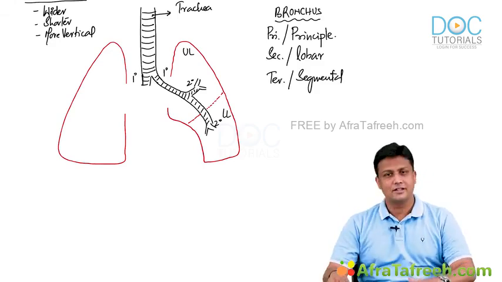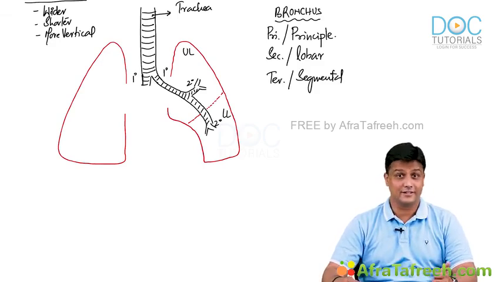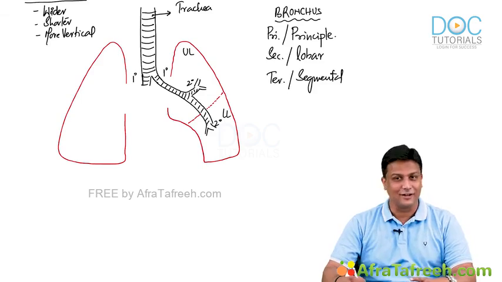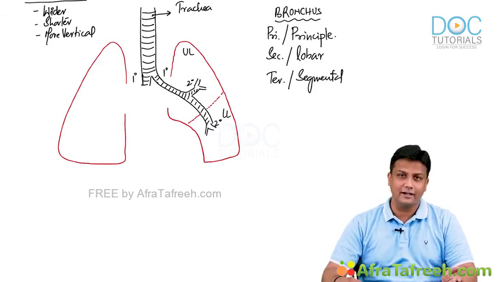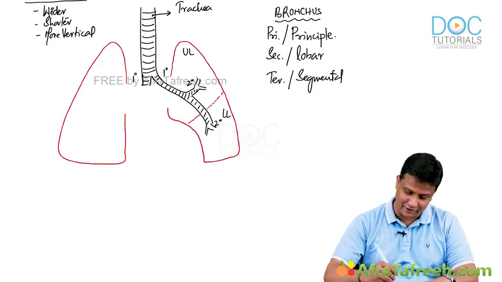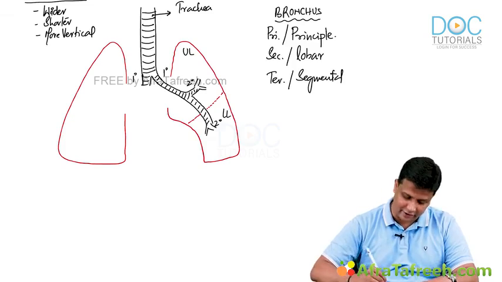Now once you are done with this on the left side, I mean the left lung, let us move towards the right side, towards the right lung. Let us try to understand what the important thing is on the right. Now before moving towards the right lung, I would like to introduce the heart in the middle. So let us include the heart in the middle here. And I am not going to draw the exact diagram of that one, just a schematic diagram.